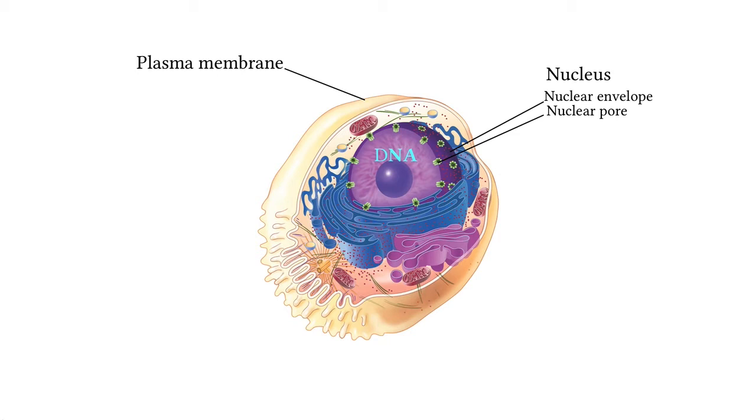DNA is loosely packed in the nucleus unless it's time for the cell to reproduce, and then it tightly coils up. When it is spread out, it is referred to as chromatin. When it is more tightly coiled, we refer to the individual coiled strands as chromosomes. The nucleus contains the major information for the cell to function, so it is kind of like the control center. The DNA codes for all the proteins that the cell makes.